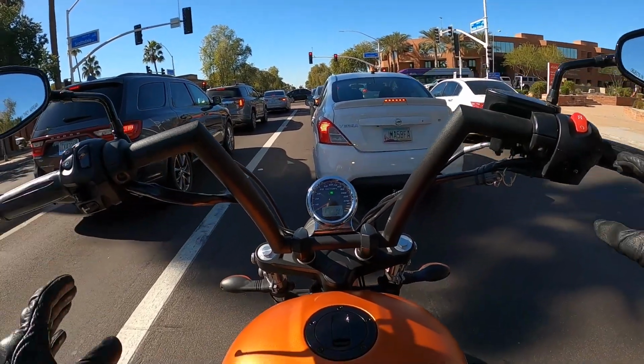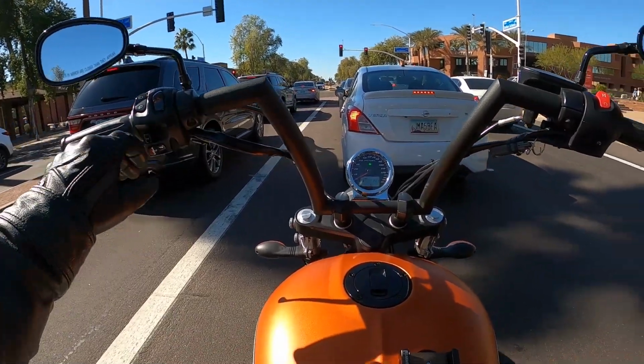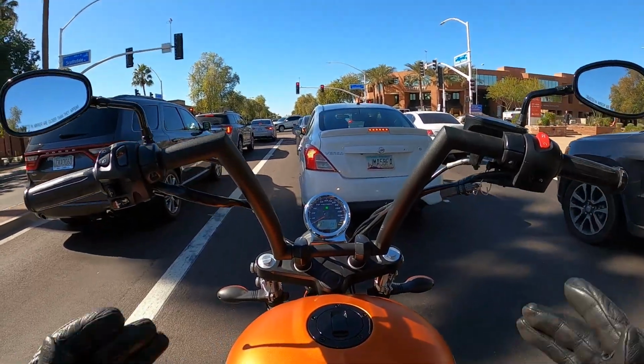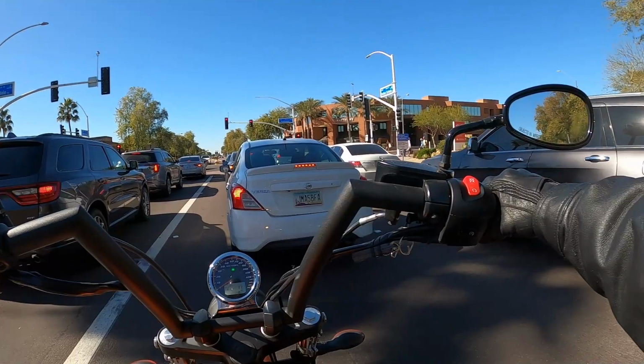It's like literally everything is 99% perfect on this bike. The controls are black, the grips are black, the bars are black, the risers are black, everything is black. And then they've got this big chrome gauge on there. So I think it's just a missed opportunity, and it bothers me.